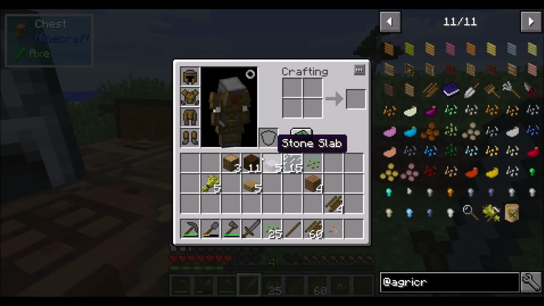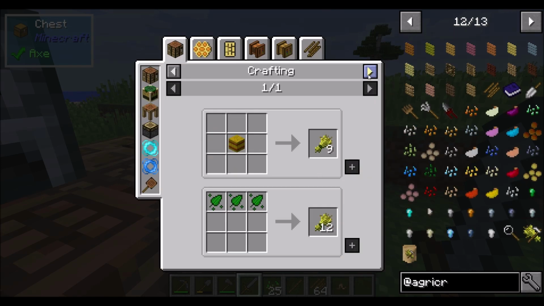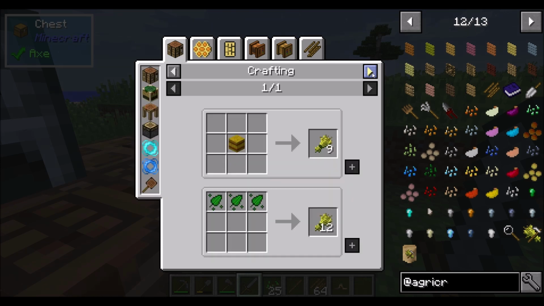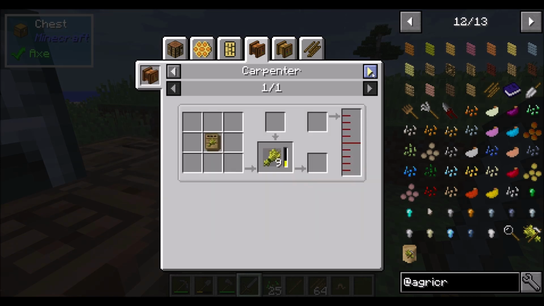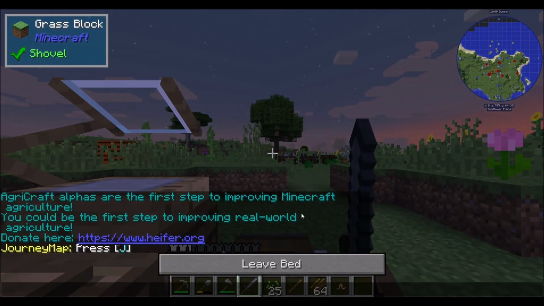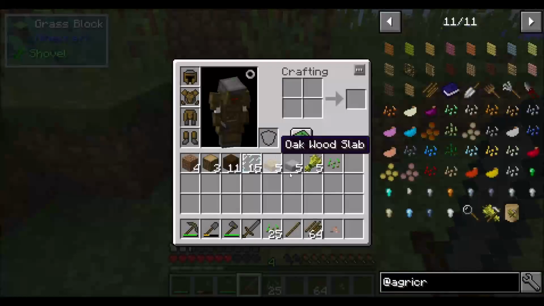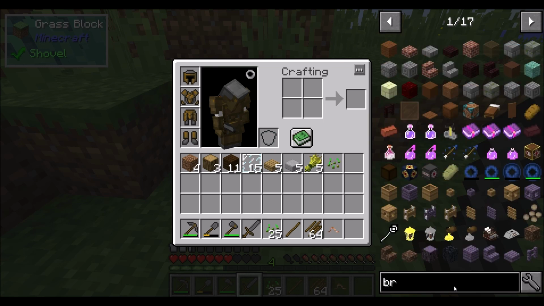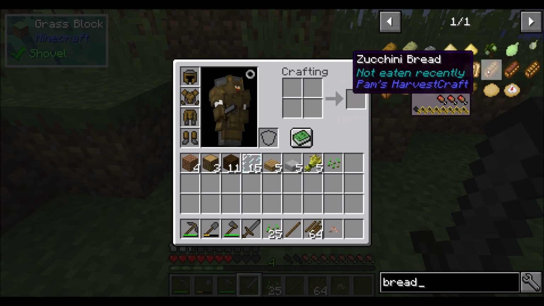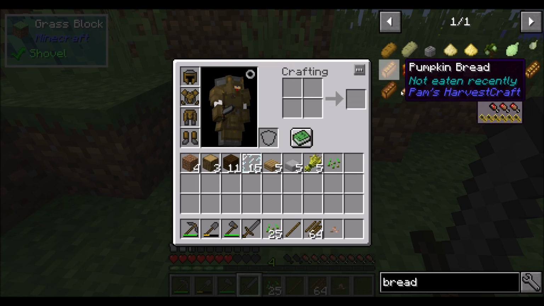Can I turn this into bread fairly easy? No, I can't. What about Pam's? That's weird. I'll try something else. I thought Pam's had a recipe for bread. Toast would be better. There is no just toast anymore.